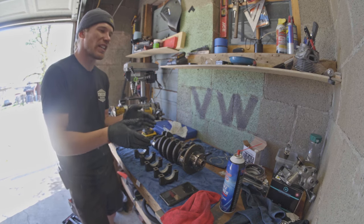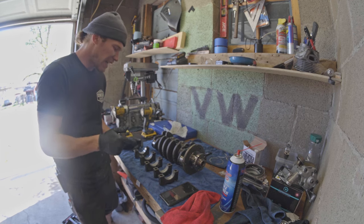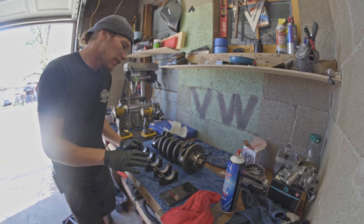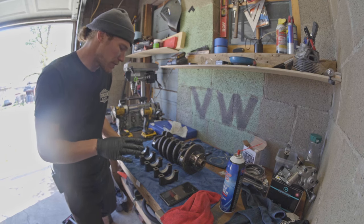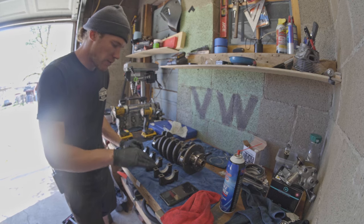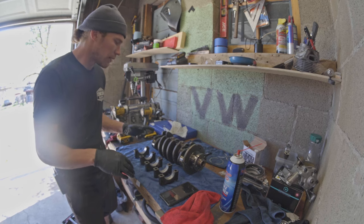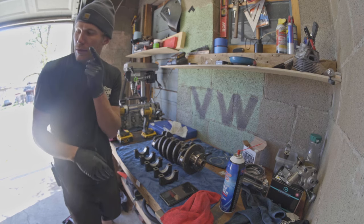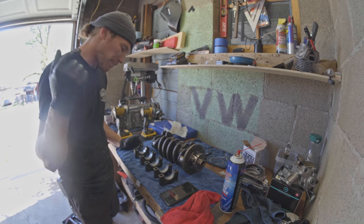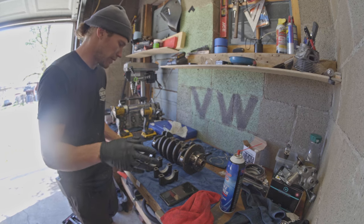This build started as just pulling the rods out and swapping them, and although that plan probably would have been fine, now that I'm doing it I'm much more of the opinion — let's be super thorough. So I'm thinking new main bearings, get the crank polished, re-hone the block while everything's out, put it all back together, and have a new spec motor for the Rabbit.